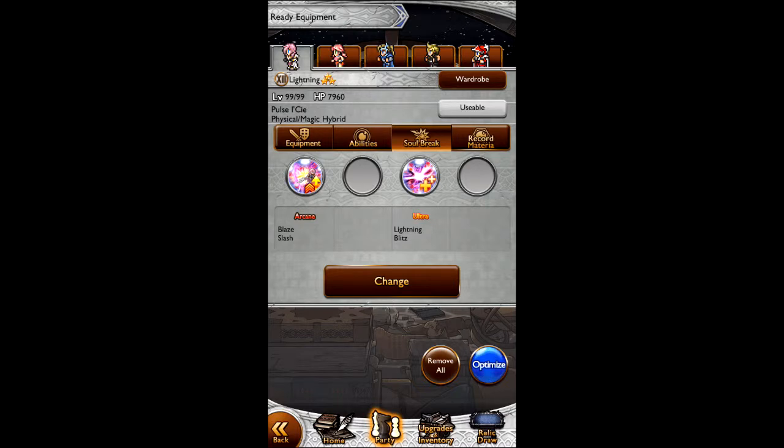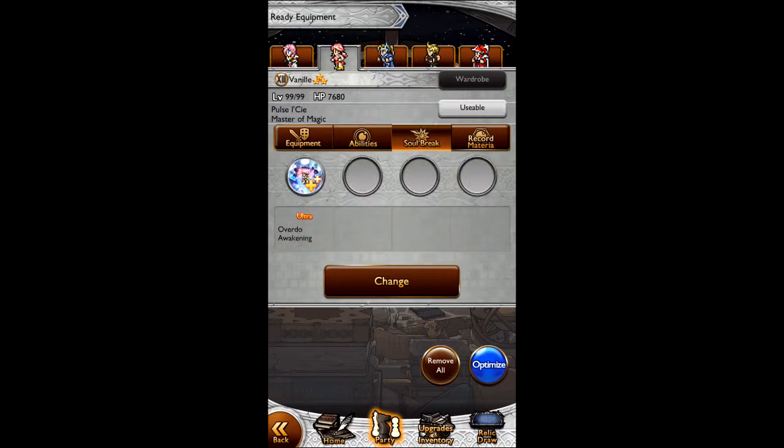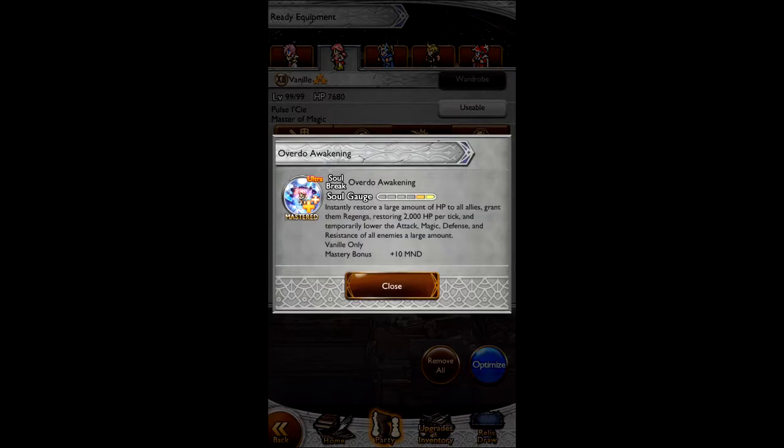For Vanille, her abilities, Curata, and then Dispel. Now, you only need Dispel once in the battle, but still, I think it's important because since we're doing a team without native wall, we need to make sure that we finish this before the protective effects of wall wear off.